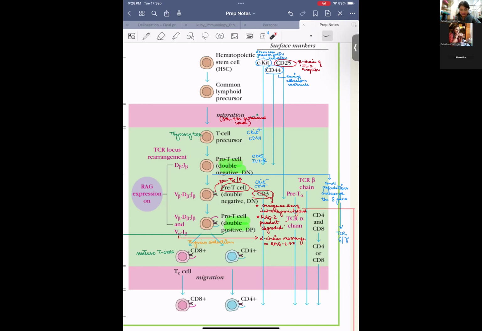Inside of the pro T cell, if you look here, until this point there was no expression of the RAG proteins. RAG proteins, coming from the lectures related to B cells, were important for the purpose of. I think by class 8, I can ask some questions from the previous class. So RAG proteins, we saw that these are very important for the purpose of.